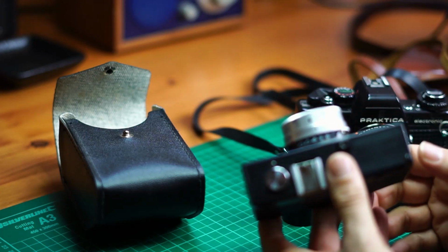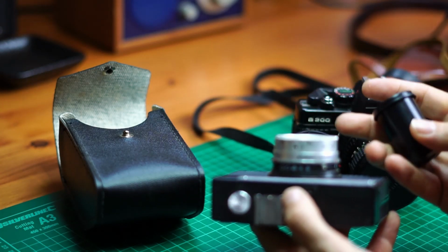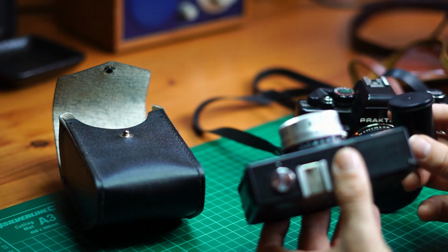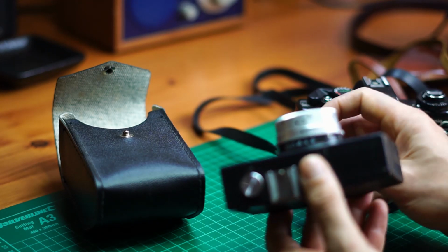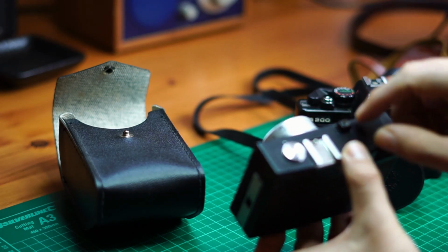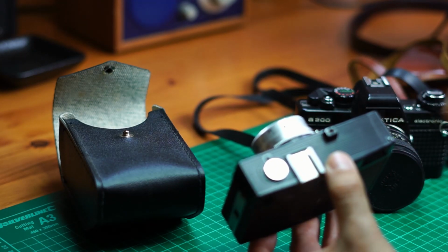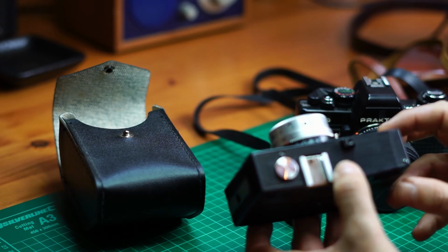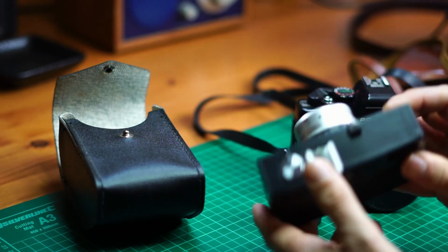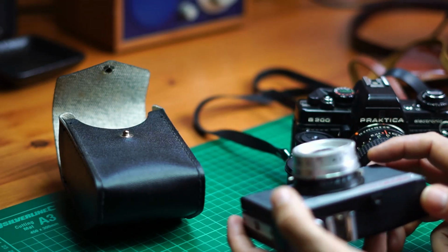It works. So as my film has a very low sensitivity, I might use the B pose if I'm taking that camera, and I see I can connect here. There's a little screw, so maybe I can connect a mechanical remote, so I can take long exposure. So it's quite okay.